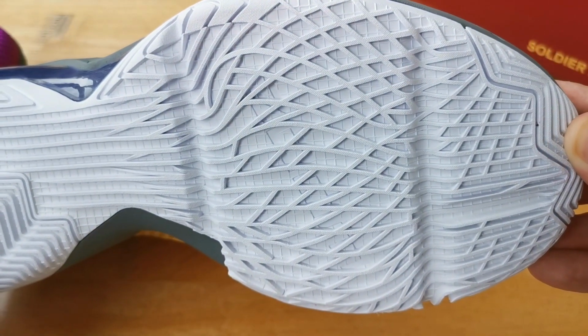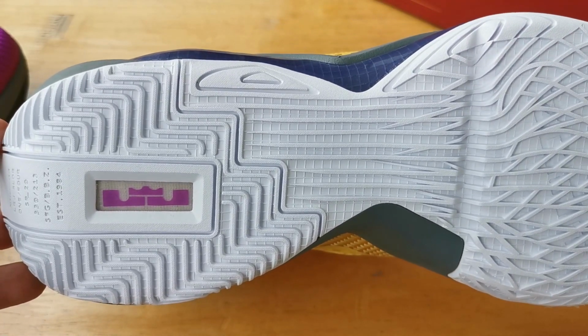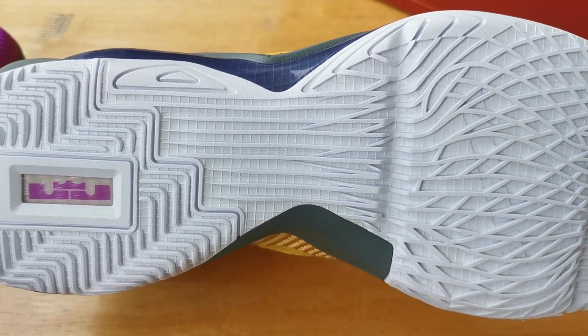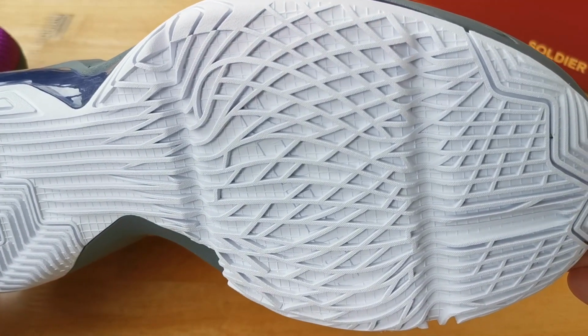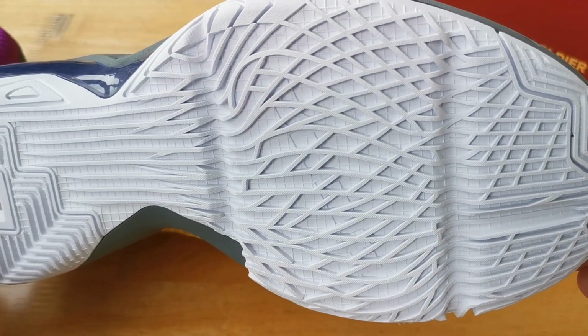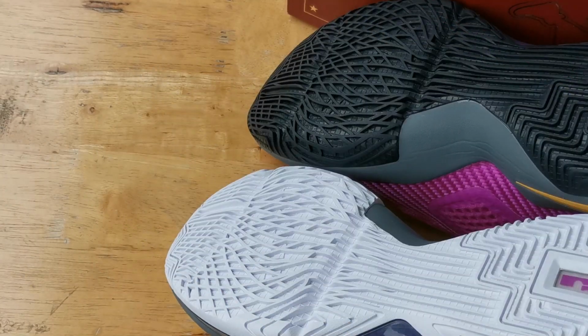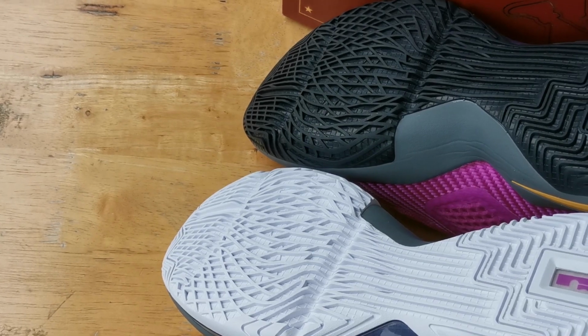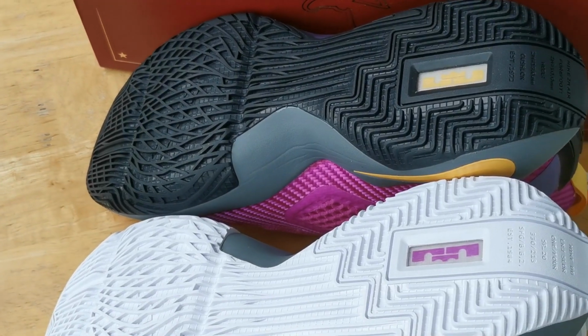For the outsole, we have extra durable rubber here, which is good as this will last you longer even when playing outdoors. This is indeed a solid choice for all the outdoor hoopers out there. The traction pattern is very similar to the LeBron 17s, which means that this has good grip. And of course, we have a mismatched white and gray outsole on this pair.